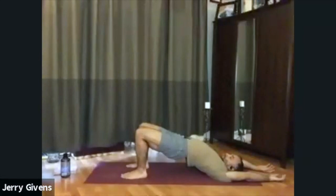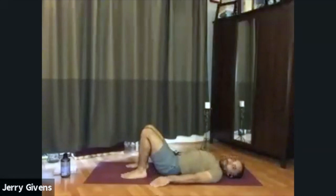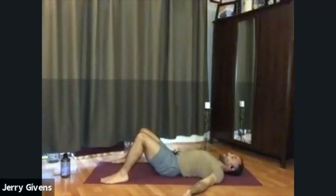Good. Take a deep breath in, please. And exhale, release the arms and hips down. Good. And then take your feet as wide apart as your yoga mat, and then walk your feet away from your body, away from the hips, about 6 inches. Your arms can rest out to the side.